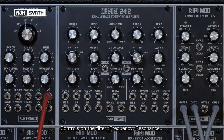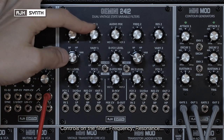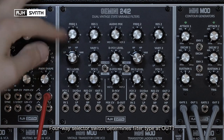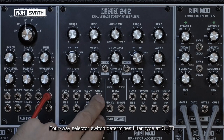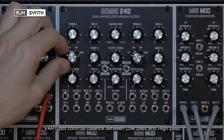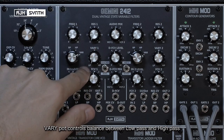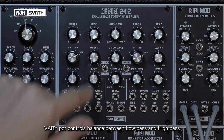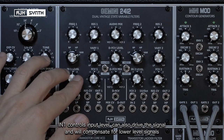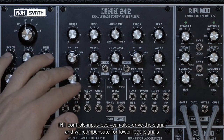The controls on the individual filters are quite self-explanatory. Frequency, resonance, and a four-way selector switch, which selects the type of filter that's output through output one. The vary mode relates to the vary mode only and controls the balance between low pass and high pass filtering. In controls input level, and it can also drive the signal, but it will compensate for lower level signals as well.